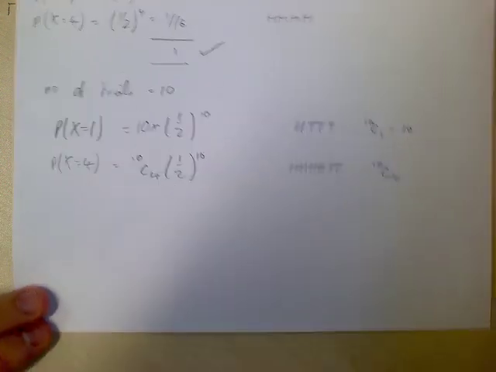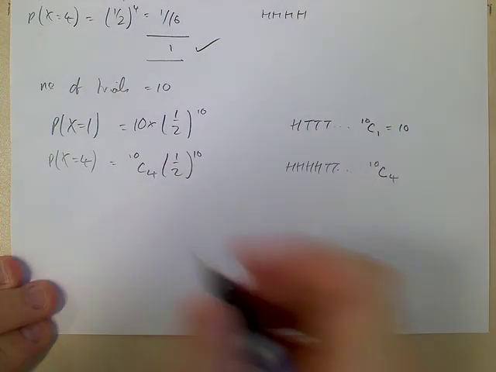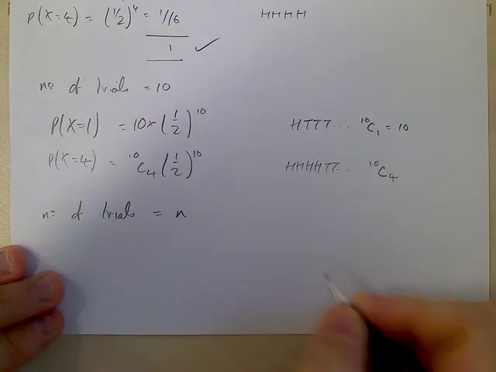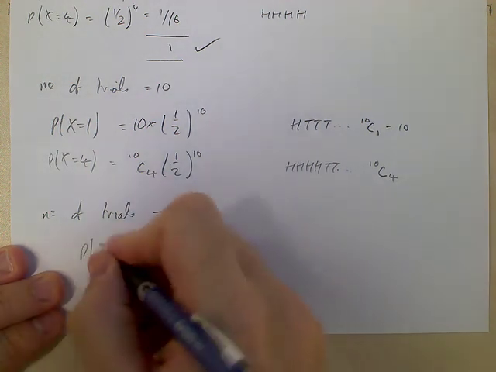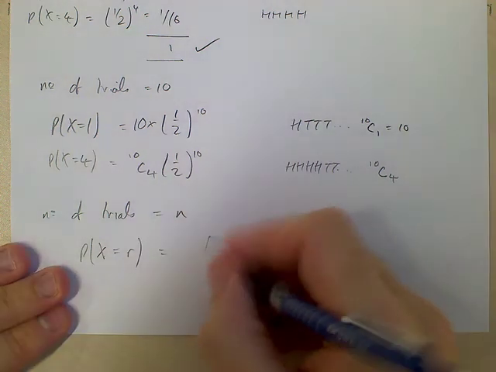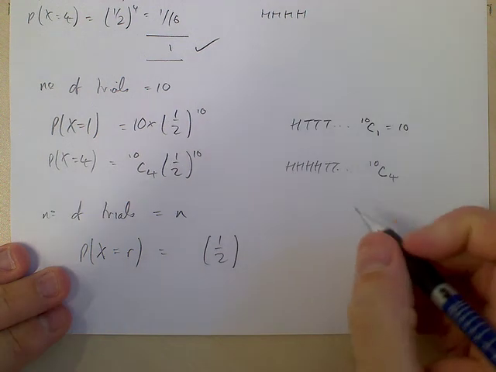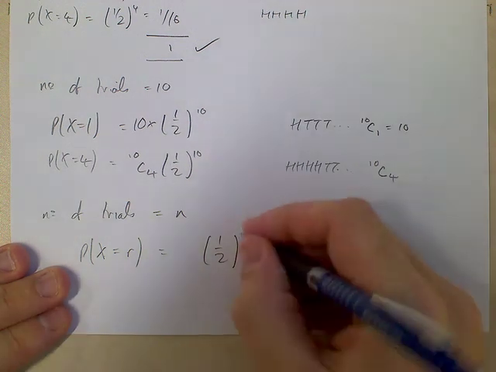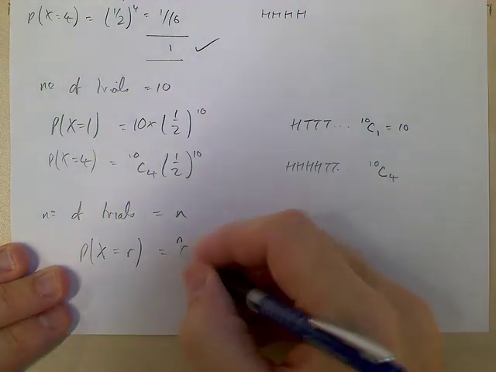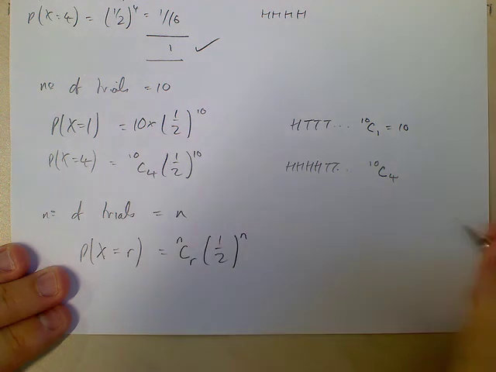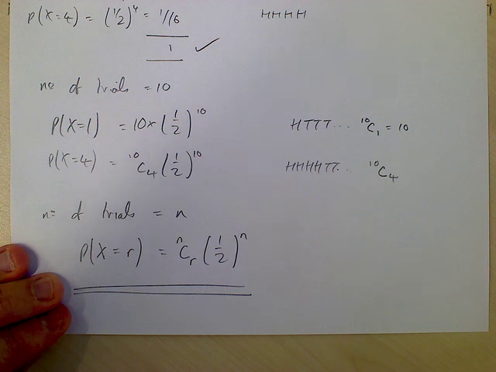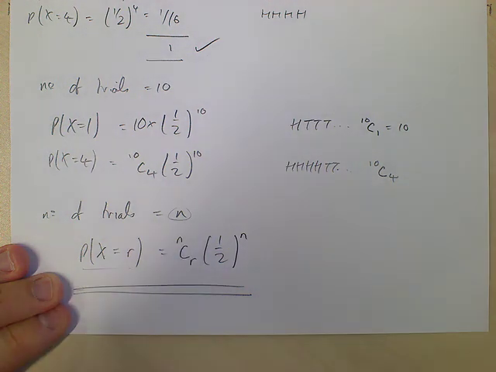What I am going to do is very quickly summarize at the bottom. If I've got number of trials equaling n, then the probability of x being any particular number that I choose, let's exploit the pattern, it was always a half to the power of the number of trials that I had, so in this case n, and the coefficient was the n number, select the number that I was looking for, nCr. So in actual fact, I've got a formula for the flipping coins problem for any number of trials and for whichever question is asked.